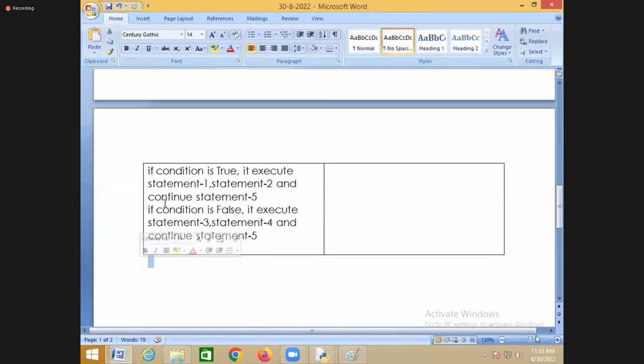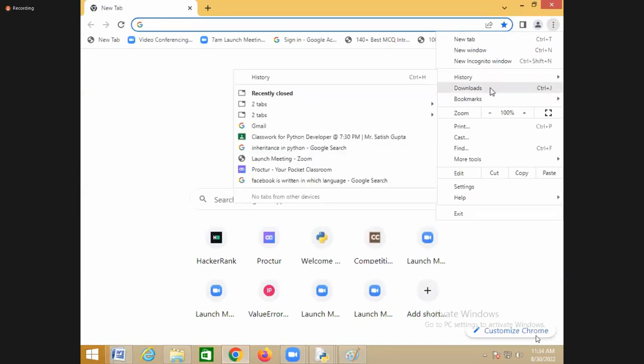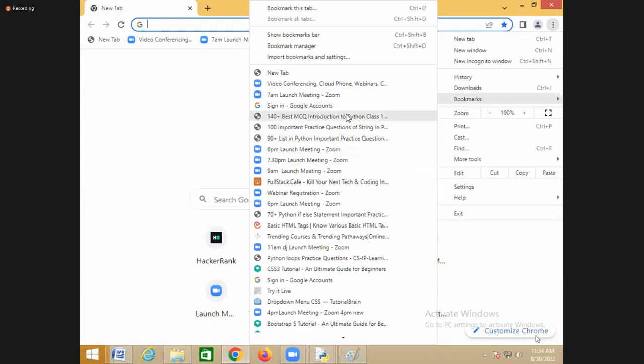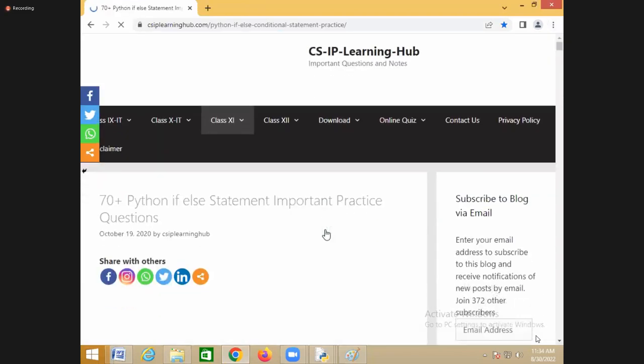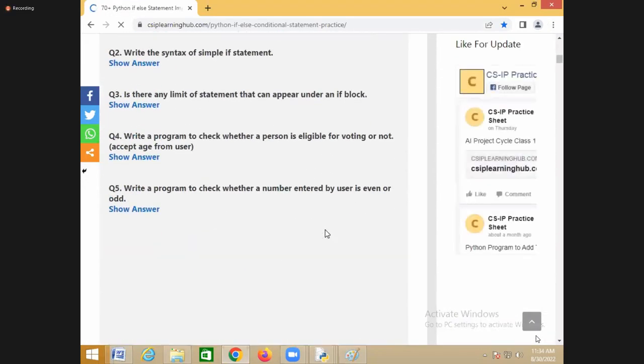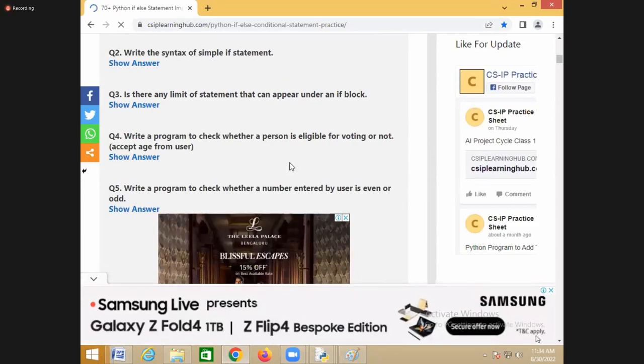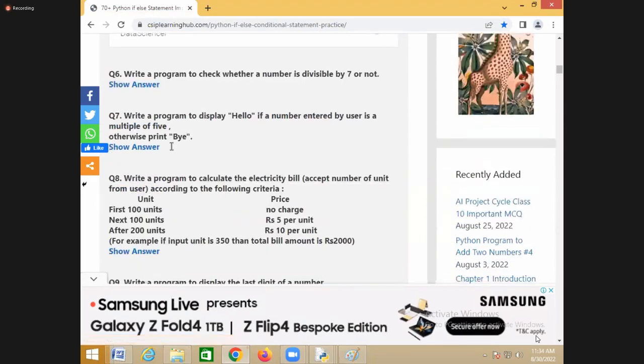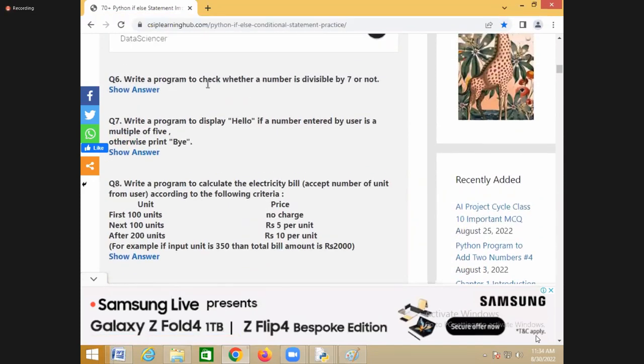For example, there are some examples here. Some of the questions we have already seen. Write a program to check whether a number is divisible by 7 or not.